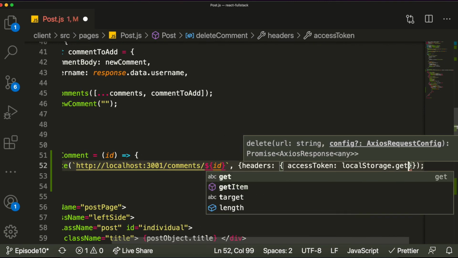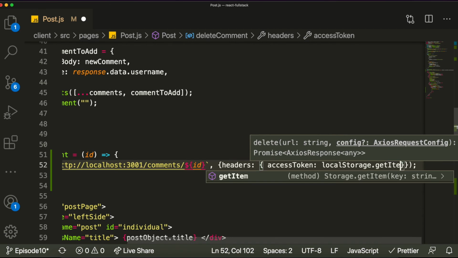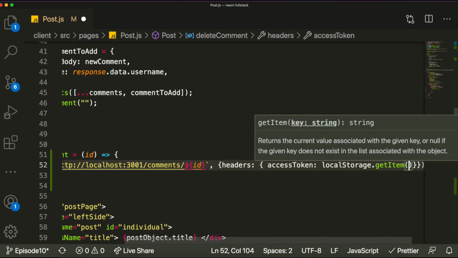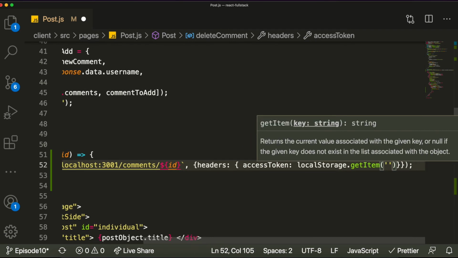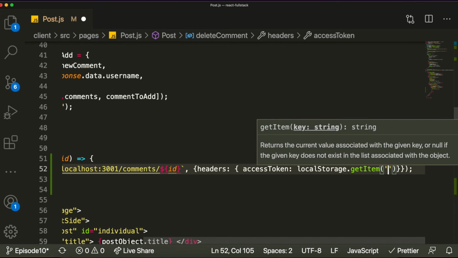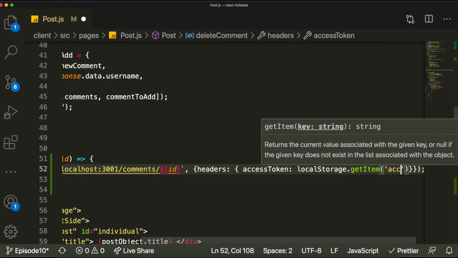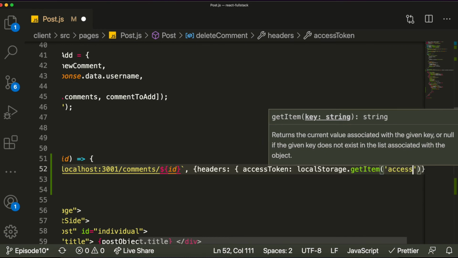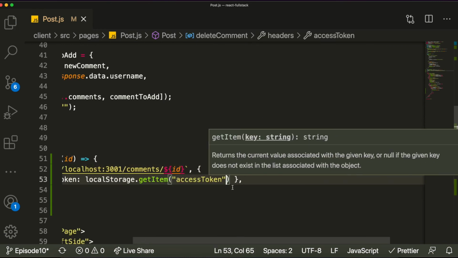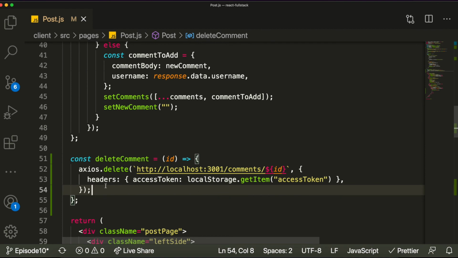Something that we've been doing with the other requests as well. Every request that we want to be validated, which we want to be authenticated and pass through the validation token, we will need to do the same thing. So I'll come over here and say access token, and now we're passing our request correctly.